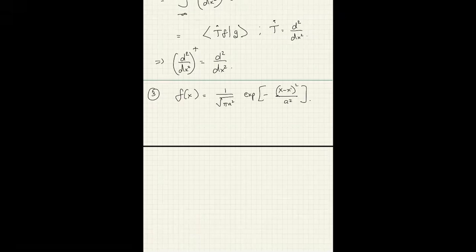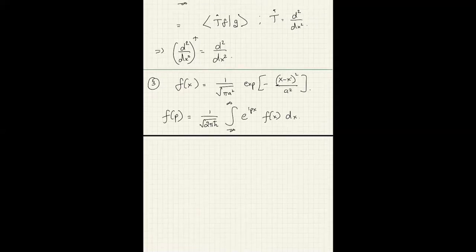Now remember that the Fourier transform of this function, of any function, is simply given by f of p would be 1 over square root of 2 pi h bar integral minus infinity to infinity e to the ipx f of x, and then I have to integrate over dx. This is the definition of the Fourier transform. So let's plug this function and then evaluate the Fourier transform. So f of p for this function would be 1 over 2 pi h bar. Sorry, there has to be a px over h bar here. So just for consistency, yeah.